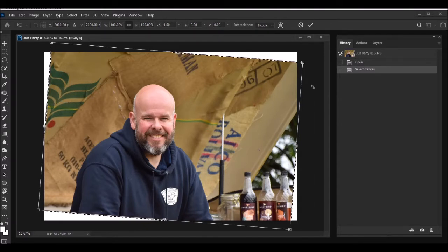Now we need to get rid of these little gaps here now that we've rotated it. So we can do that by using the diagonal handles and stretching the image slightly. Because we're only stretching it a little bit, it's not going to do too much harm to the quality of the number of pixels that are being stretched. So that's acceptable, we'll go for that.